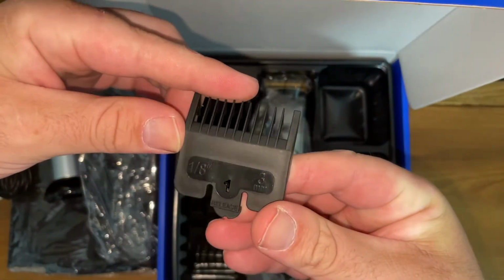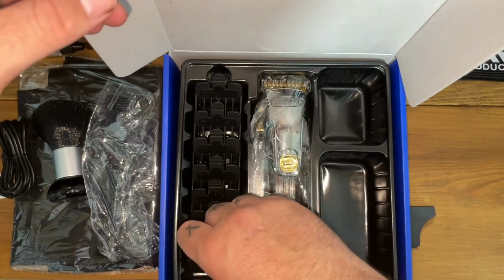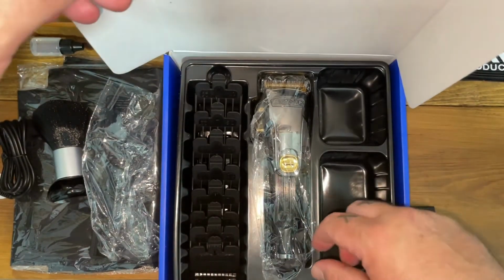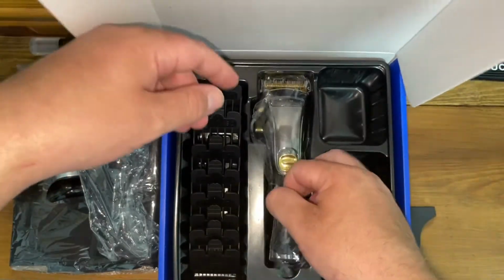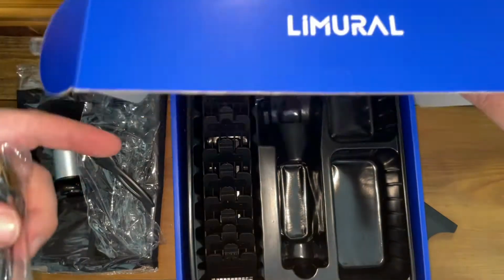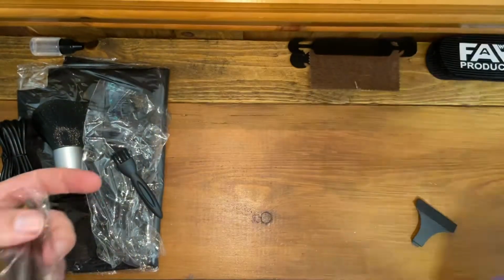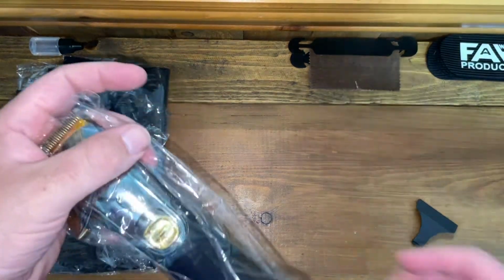I've got to say that the guards, they're a lot better than what they were on the Circa. They were real flimsy. So let's have a look at the clipper. And you get a brush as well for cleaning it. So you get quite a lot for your money in the box. And let's have a look at the clipper.